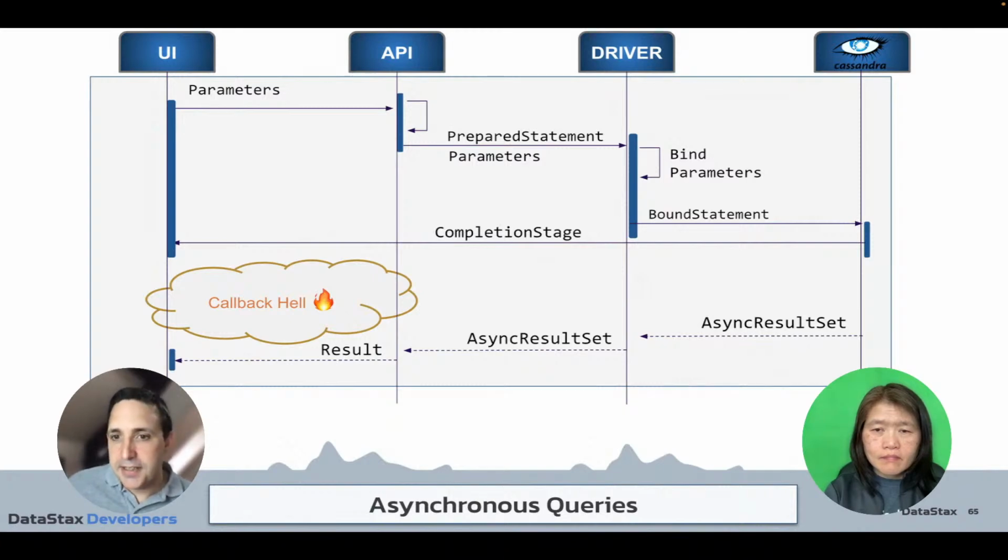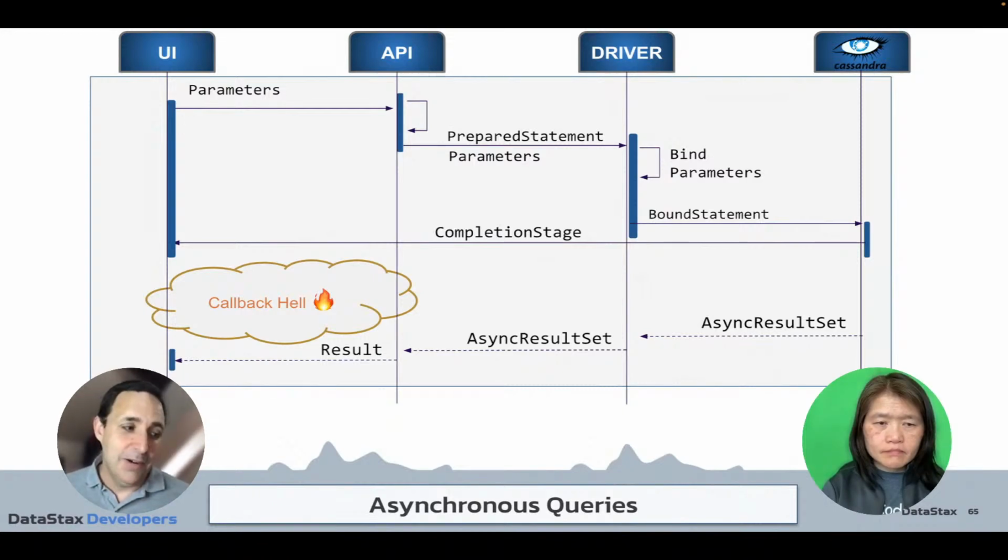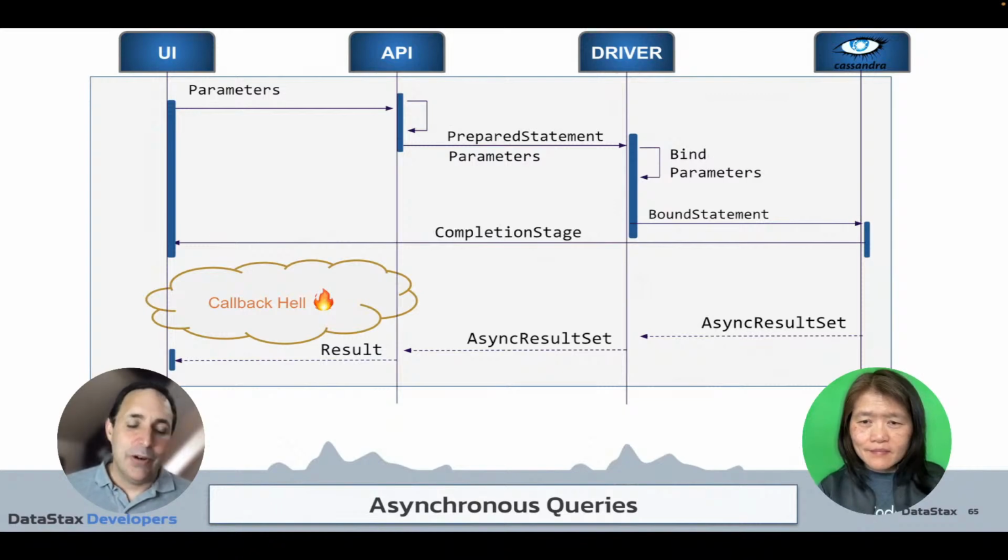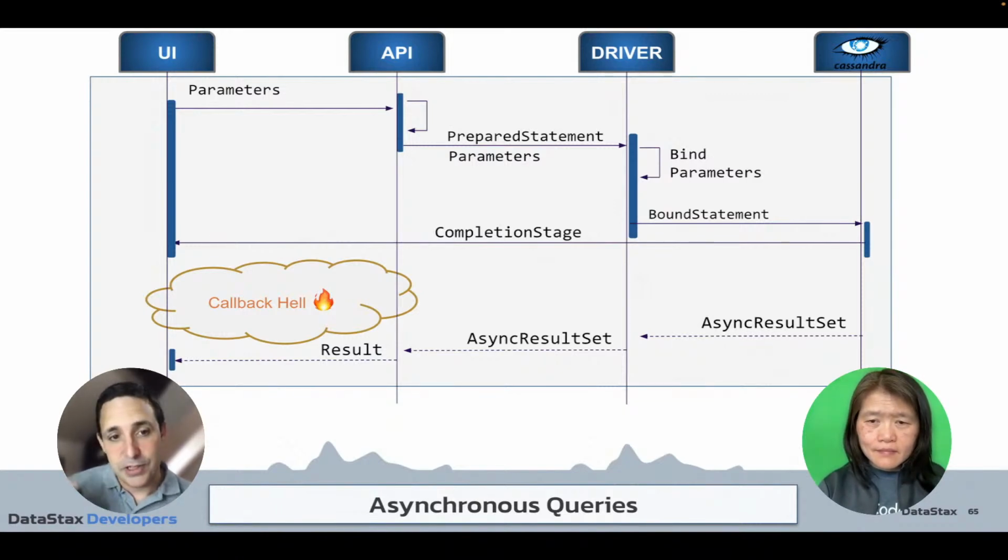What you need to realize is that this callback will be invoked for each page. In Cassandra, all the requests are paged. You don't want to do select star from Cassandra and get all the results in one go, okay? Best case scenario, you blow up your application because you get billions of records. Worst case scenario, the Cassandra nodes have less memory than you, and it is the Cassandra nodes that blow up out of memory because Cassandra is also a JVM. So no, all the Cassandra queries are paged. 5,000 is the threshold by default, and you get a notification per page.